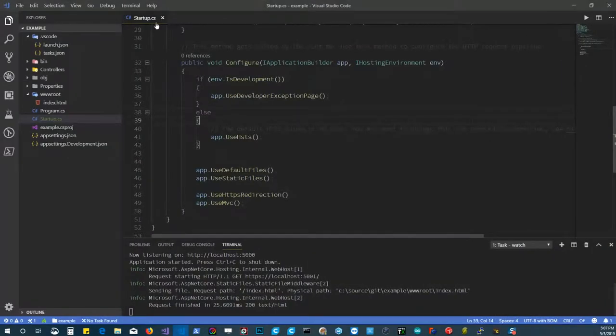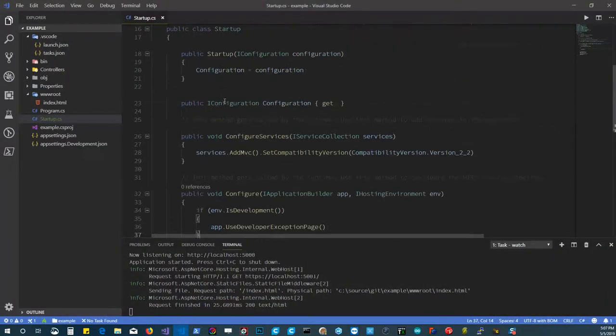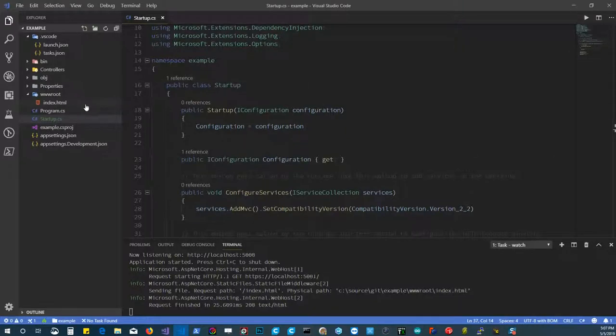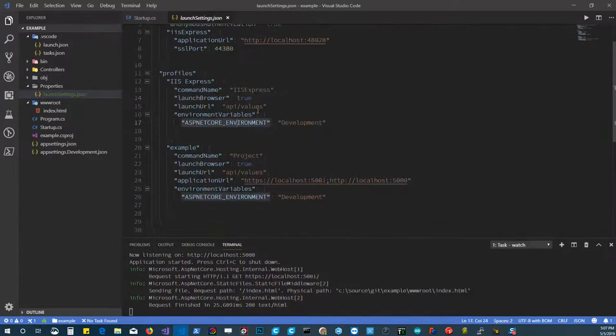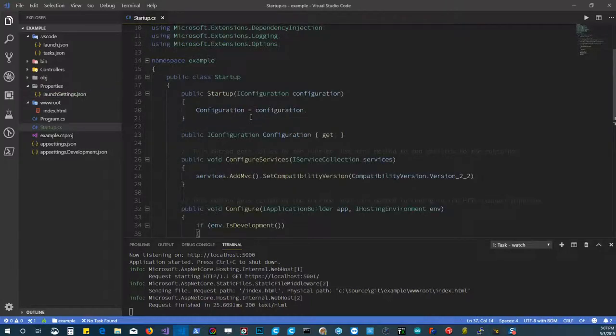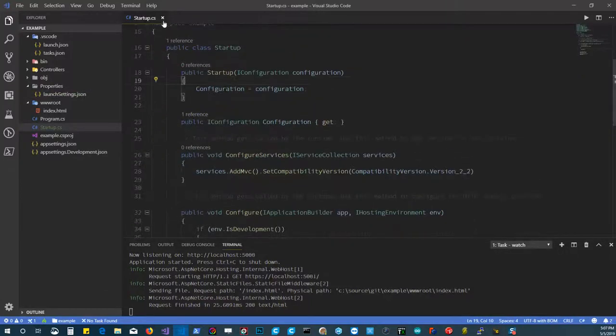It's apparently smart enough to figure out that we have this index.html and it's just sort of loading it. I actually expected that we'd have to go into this properties page right here and update this to say wwwroot/index.html, and then also add that right here. I expected we'd have to do that, but apparently it's kind of picked up on that for us. So we've got our web app right here.